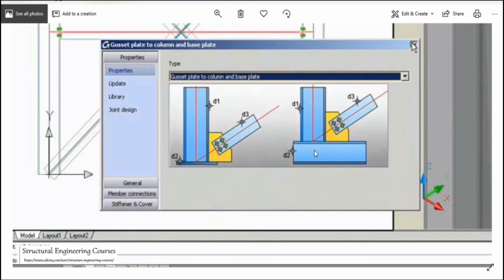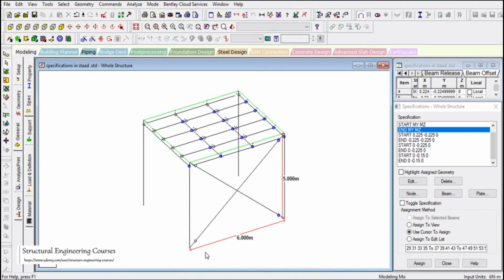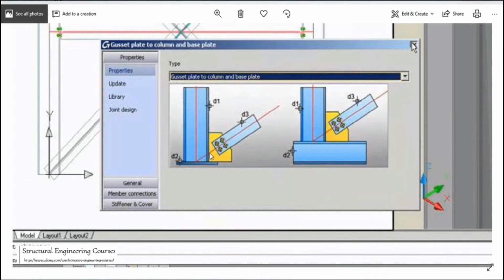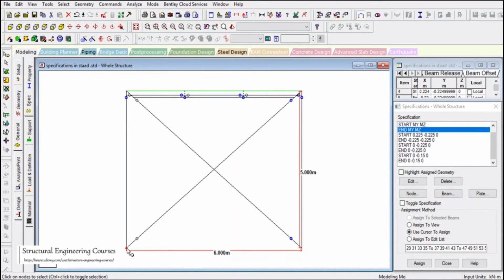So as I told you earlier also, we need to bridge the gap between physical models and analytical models. So we need to make sure that in fabrication drawings or on the site, the center line of the structural steel member shall be on the center line of this column only. So if we are talking about our structure, in the bottom we can see that the center lines of both members are coinciding on this particular joint. So we can say that this detail is being correctly followed here.